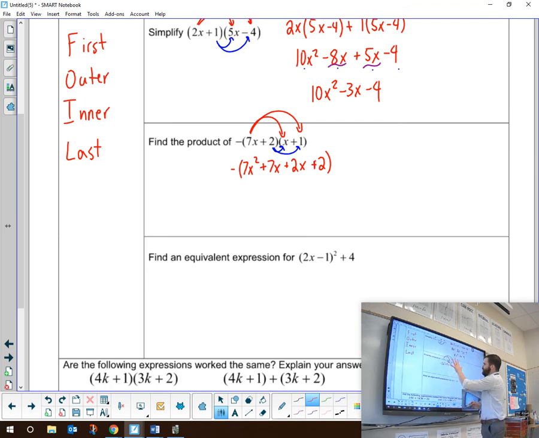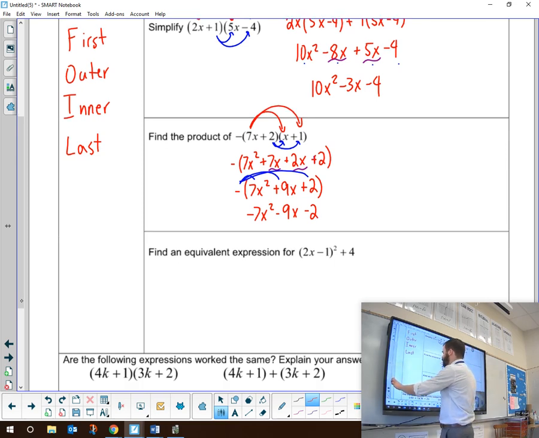Notice, though, that I left the parentheses right here because we still have this negative out in front. We're going to save that till the end. Okay, so then, combine like terms. 7x and 2x are like terms. So we're going to have 7x squared plus 9x plus 2. And then I have this negative out in front. So this negative, unfortunately, is going to apply to all 3 of these, because it applies to the entire parentheses. So it's going to be negative 7x squared minus 9x minus 2.